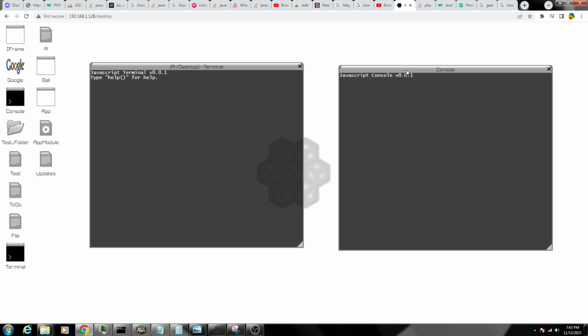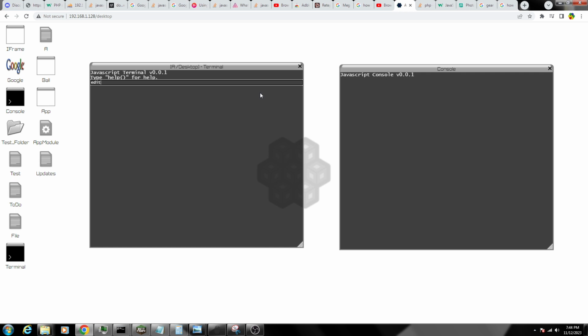So the terminal, now, I haven't made the help command yet. I had made it, but I lost it because I forgot to save it, and I accidentally saved it to my clipboard, but I accidentally overwrote it, so I lost it. But whatever, that's not important. So anyway, what I've added to the terminal is a few commands.